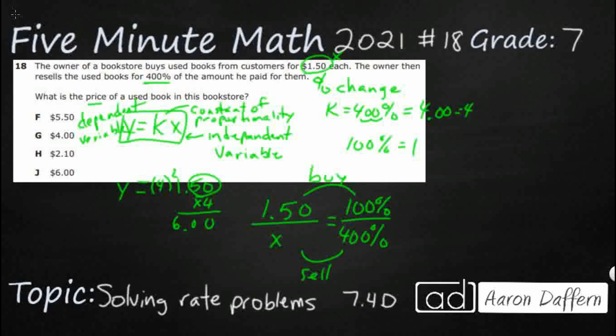And then what we can do, right, is we can do a little cross multiplication. Once again, if we do that, we're going to need to go ahead and replace that 400 with a 4. We've already done that work. But look what we get. We get x. We literally get x times 100%, which is x times 1. So we get the same answer here.